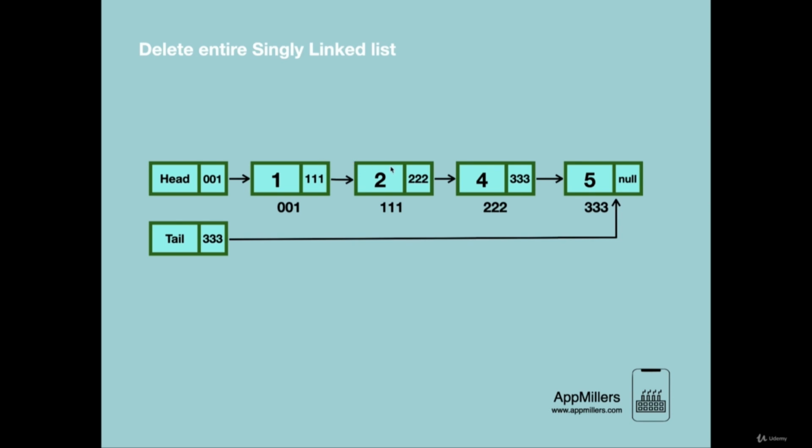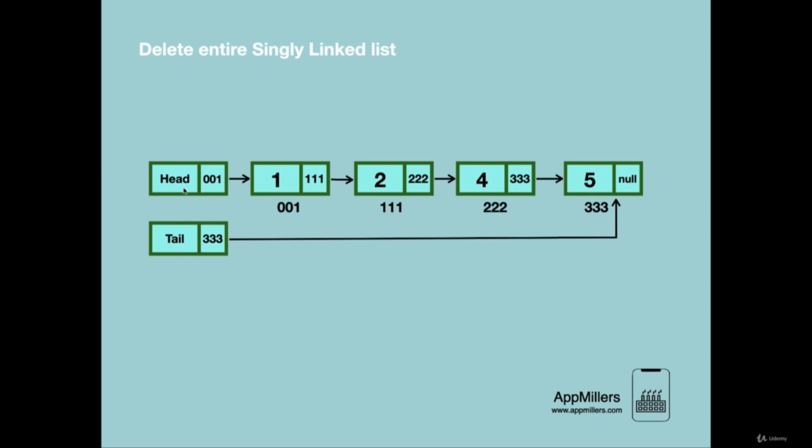Then it continues to the next node. One more time here, if this node is not referenced by any given node, the garbage collector will delete this node over here. So it will continue until the last node. Here it will not delete the last node because the last node is referenced by tail. So we need to break this connection over here also.